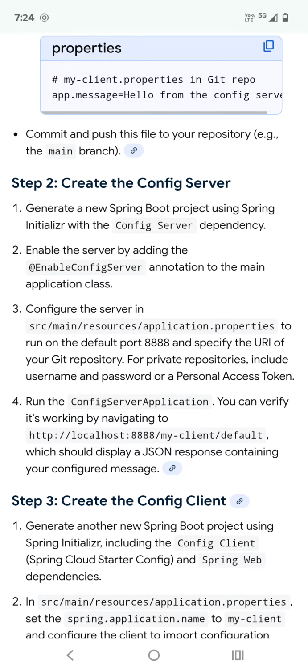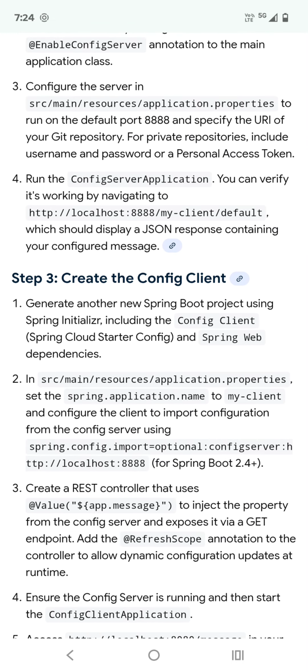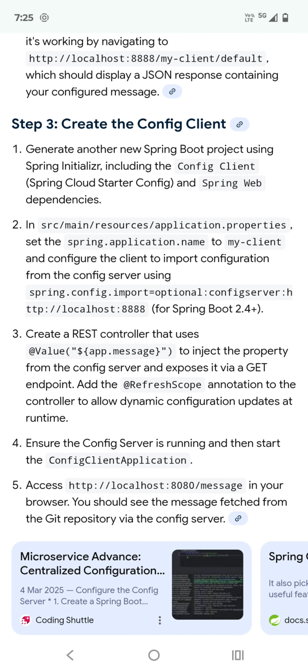Remote repository details, GitHub, Bitbucket, or any other SVN repository, whatever it is. You need to specify all those details and also create the config client. And here, we can mark any config client using Spring Cloud Starter Config, and the application.properties file is there, and then you can inject all these values.